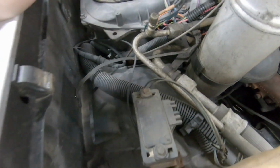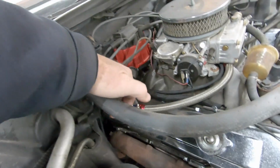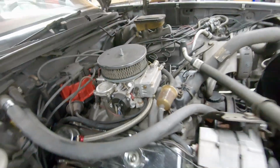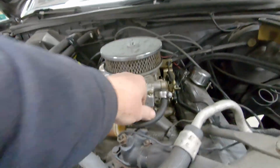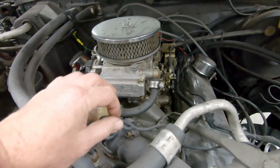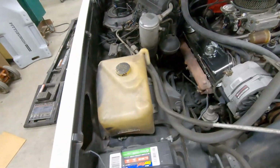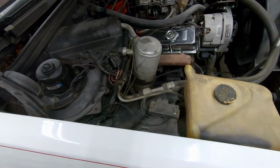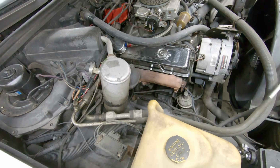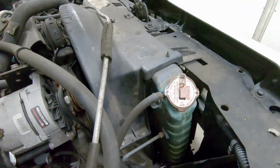All the appropriate gadgets and stuff for the computer are still over here. However, there isn't anything on it, just little crimped wires. There's nothing on the carburetor. The wires to that sensor here are gone. Wow, that's a thick wire. That's the temp sensor that's going inside, I'm quite sure. So it looks to me like they've got the computer discombobulated, or I don't know, should an 82 not have them yet? I don't know when they started putting those pain in the neck deals in it. I know my 85 had it.